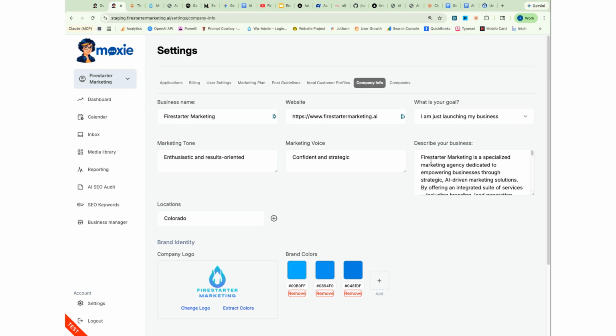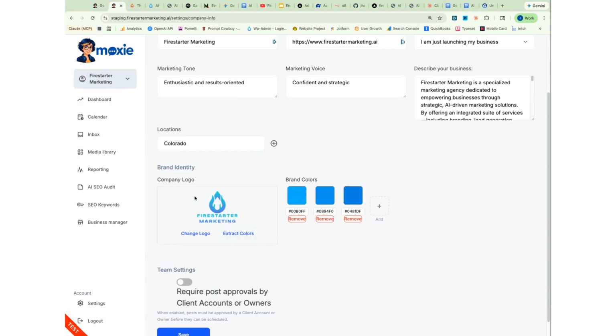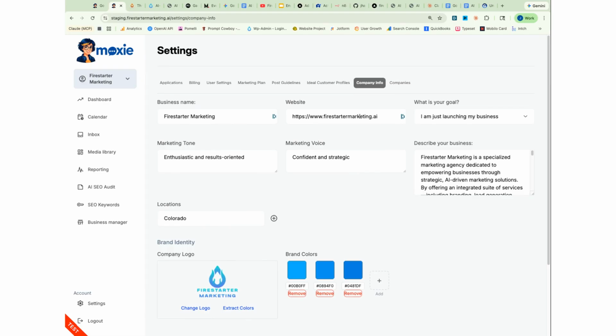We also will build a Google optimized business description here. This will go into your Google business profile later, and I'll show you that. And then any locations that you are going after within your business. This could be micro local, all the way to a national type of view, with whatever you do. We'll also bring in your company logo and define your brand colors. You can always add in new brand colors as you want to take that forward and bring that together.